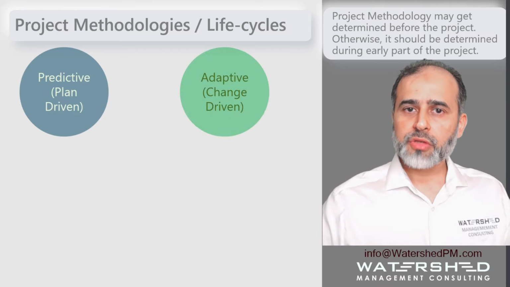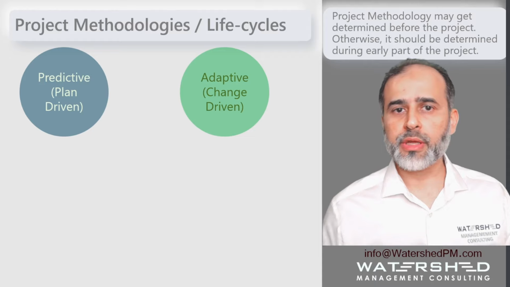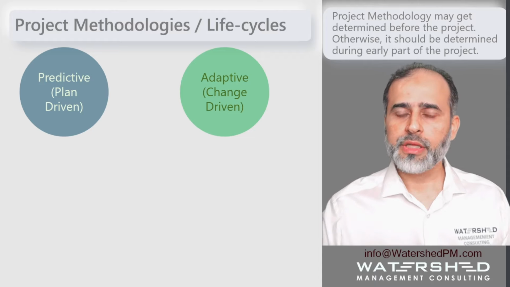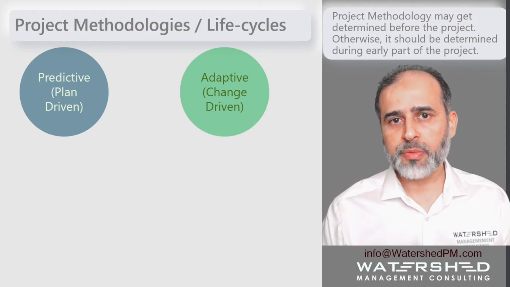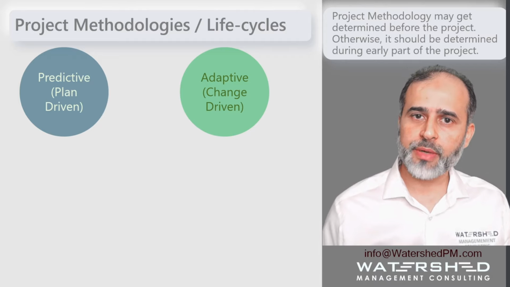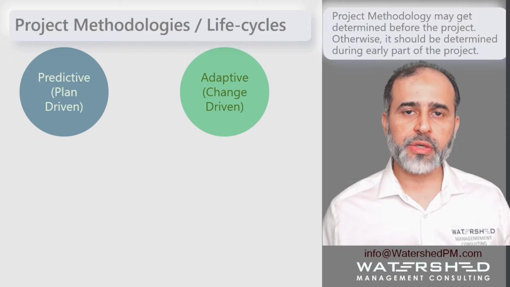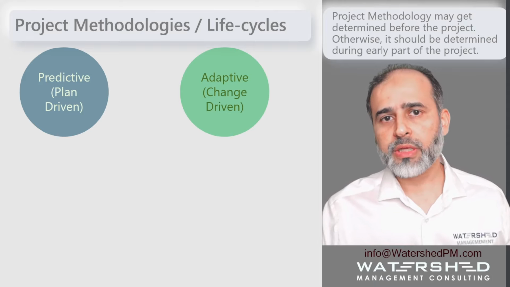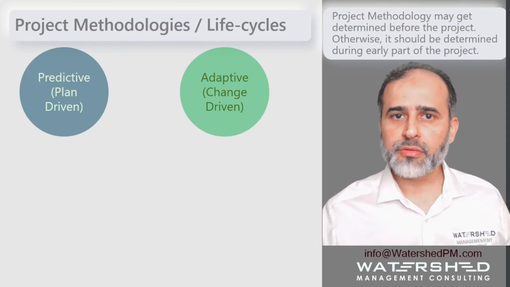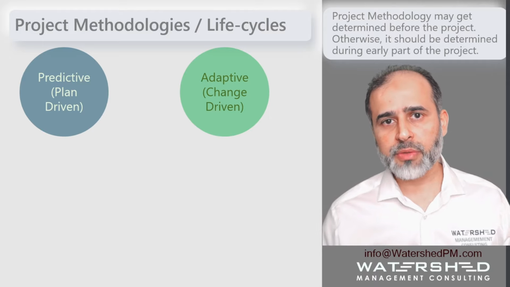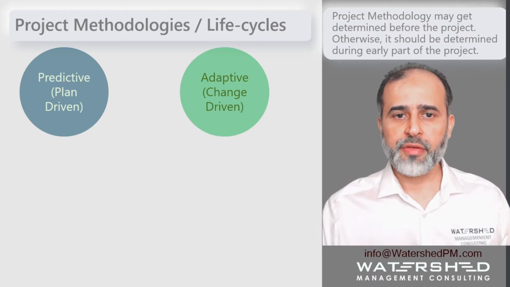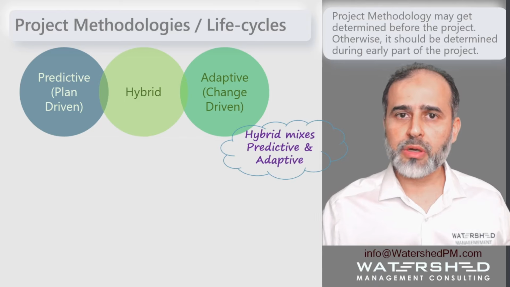On the other side of the spectrum, you have projects in which change is a constant. These are all the projects that are grouped as adaptive projects, and we'll discuss how change management can very easily get incorporated and embedded into the project. In between these two methodologies, predictive and plan-driven on one side and adaptive and change-driven on the other, we have what is called the hybrid project methodology.